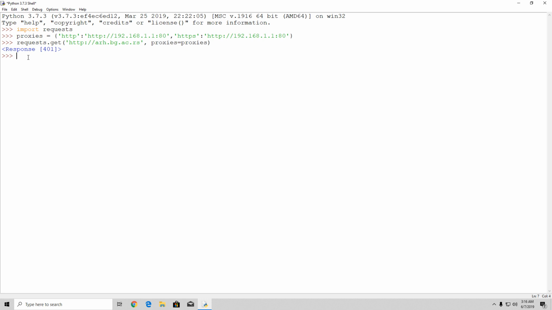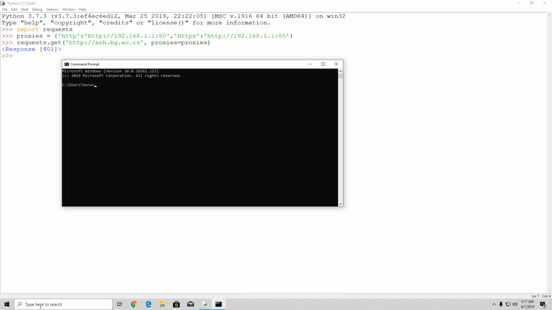Now, if you want to also include SOCKS in addition to basic HTTP proxies, requests can also support using the SOCKS protocol. This is an optional feature that requires additional third-party libraries to be installed before we actually use them. Okay? Now you can get the dependencies for this feature from pip. Now, for our usual pip, we need to open up our command prompt and navigate to our Python 3 scripts library where we can access pip. So cd AppData, cd Local, cd Programs.